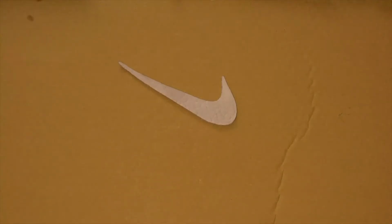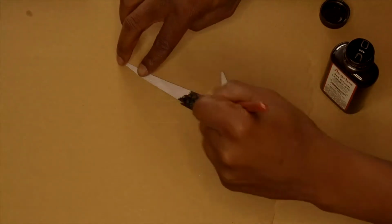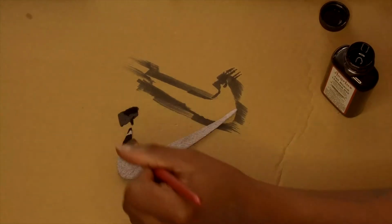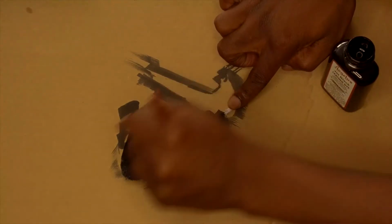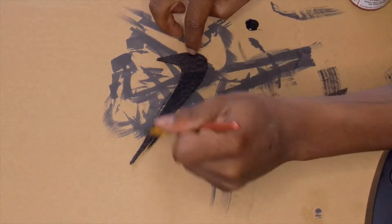Alright, it's time to paint the check. I use Angelus leather black dye, and also I use Angelus flat black. I did about 3 to 4 coats of the flat black.